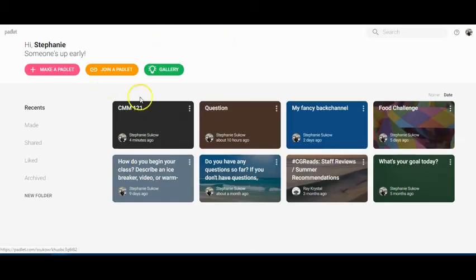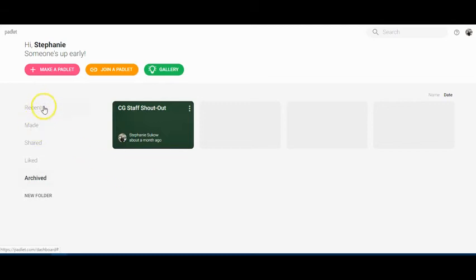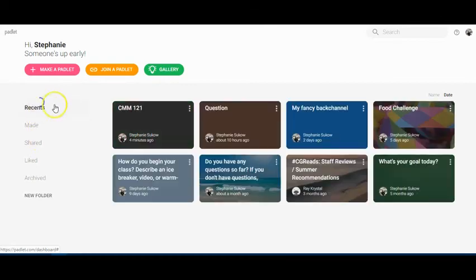Back here on my Padlet, I can see all of the Padlets that I've made and created. I can see things that I've archived, and I can go back in and I can reuse Padlets that have been previously made. Now, if you're using the free version, you only get 5 Padlets for free. So once you've created a Padlet, you might want to consider saving it as a PDF and then clearing it out so that you can use it again and again. There are so many great and creative ways that you can use Padlet, and I'm excited to hear more about how you might use it in your classroom.